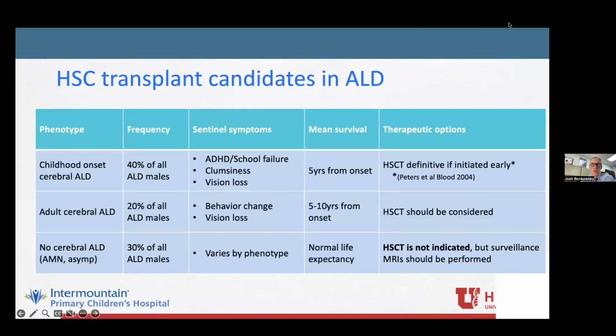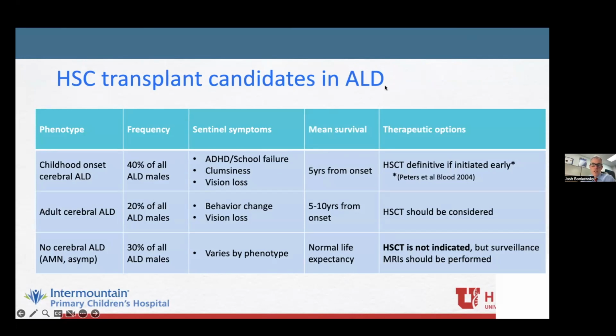And so the whole thing with transplants is a little bit complicated. With children, boys with cerebral ALD, the therapy is transplant, and it's the standard of care, with the knowledge that it's only effective if disease is caught early. After a certain point, both in symptoms as well as MRI involvement, meaning brain involvement, we know that transplant is not effective.